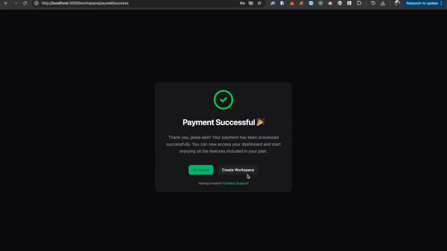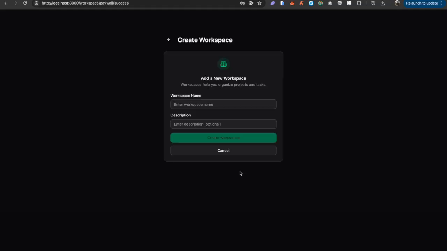The reason you should create a workspace is that this is your first time on our website, so it takes you through the payment flow. But after you've already created an account with us, you don't need to go through this flow. So I'm just going to use a simple name and a random text for the description.